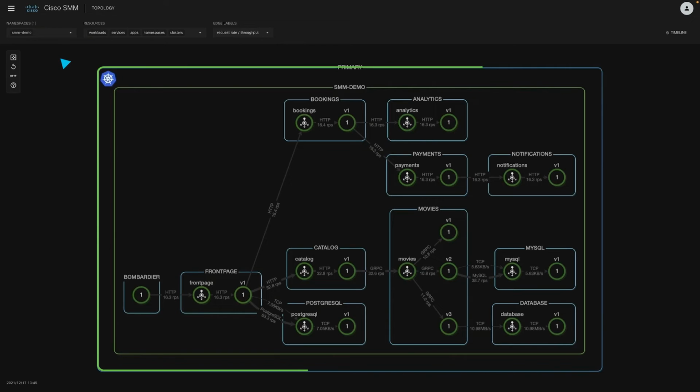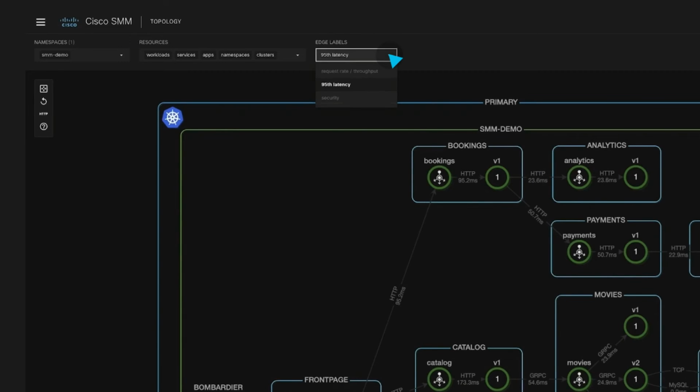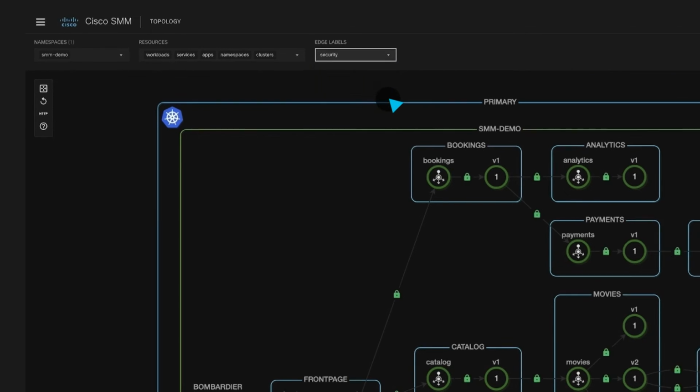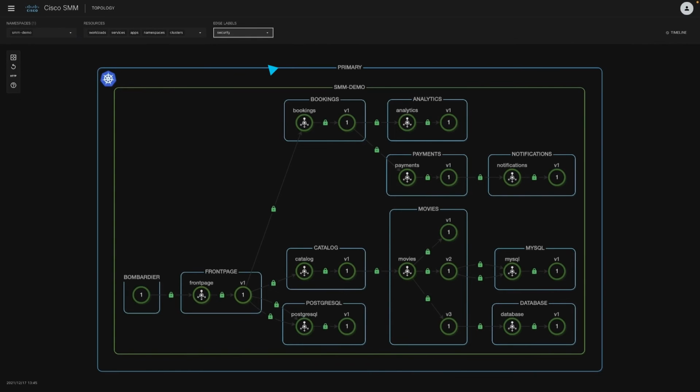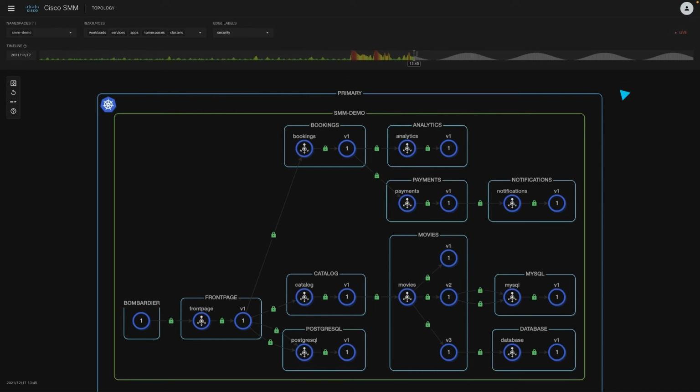Here, we see all services and workloads running in your service mesh, automatically detected and mapped based on the current traffic. Between the services, we can see the number of requests per second, RPS, but we can also switch that to the 95th percentile latency, or we can even show if traffic is encrypted using mutual TLS. If you need to troubleshoot issues in the past, you can look at the timeline and observe the state of your Kubernetes cluster at any time.